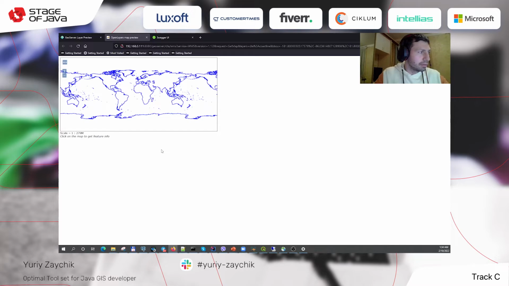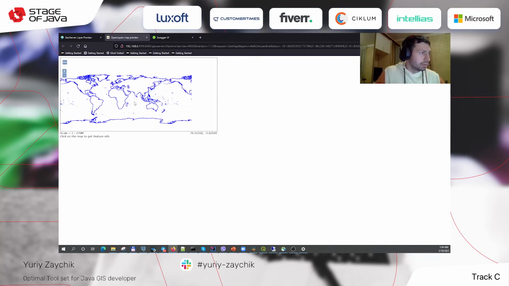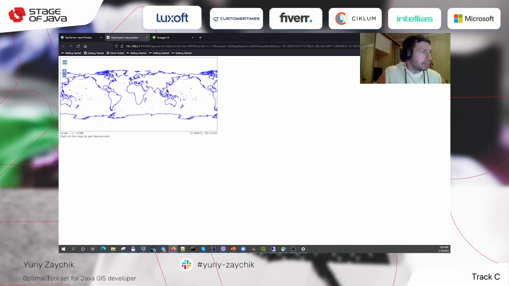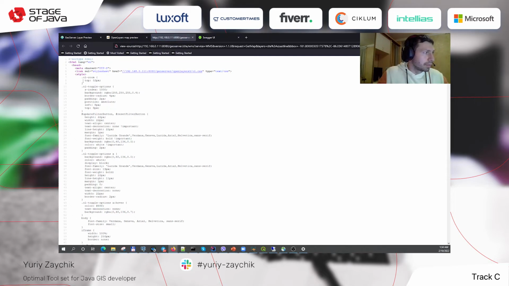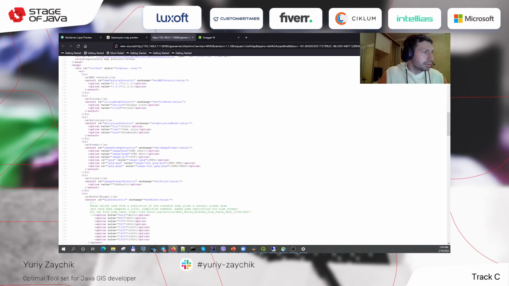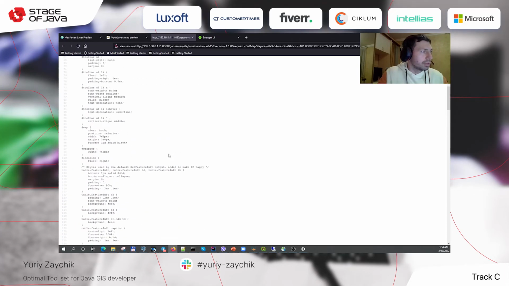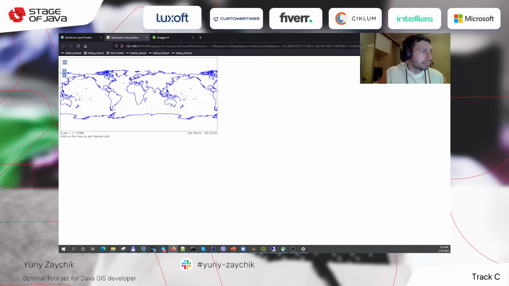The GIS server provides a convenient preview for layers using the JavaScript library OpenLayers. So here we can see our coastlines, and this also can be added to any view, not only visible from the GIS server. You can use this sample to create your own page and provide the visualizing of your layer using the WMS protocol.